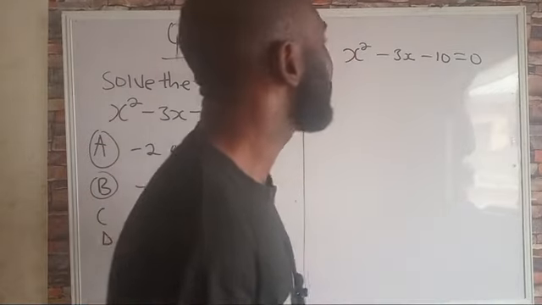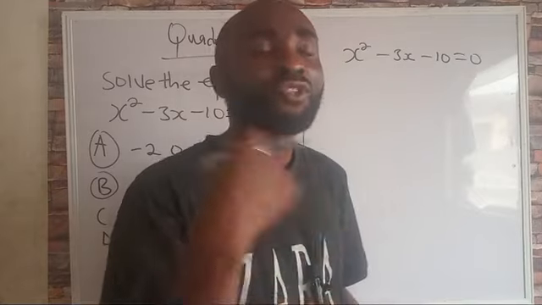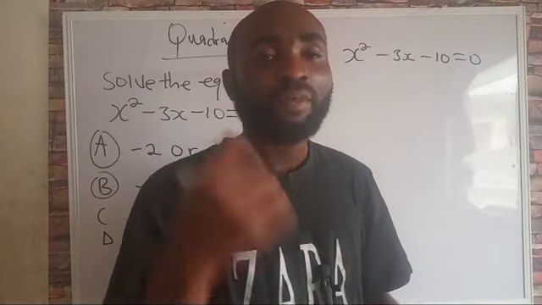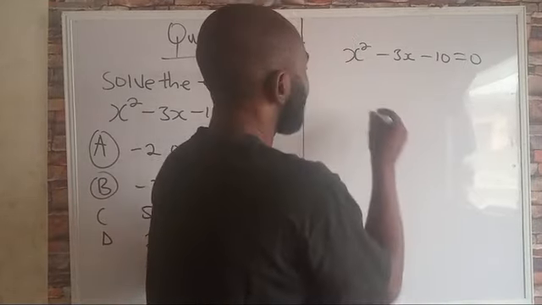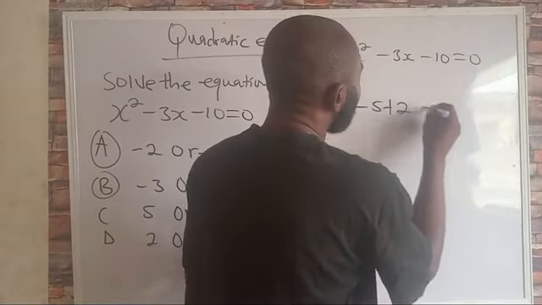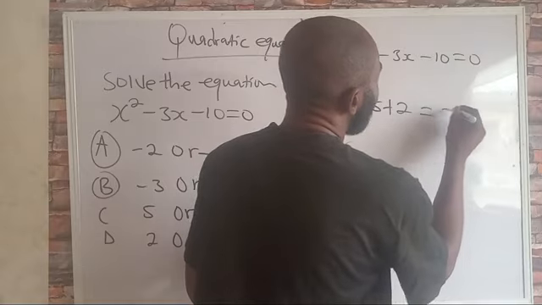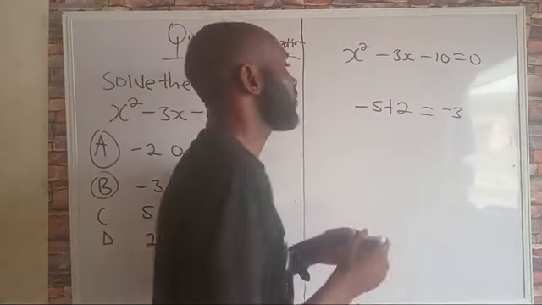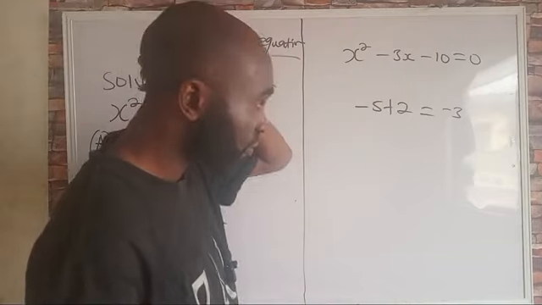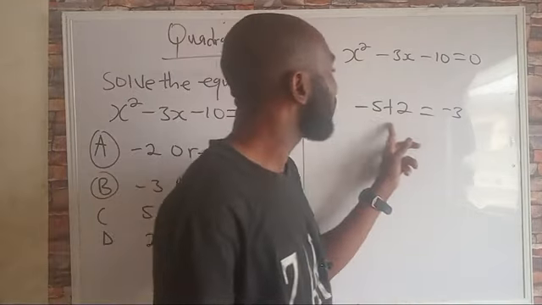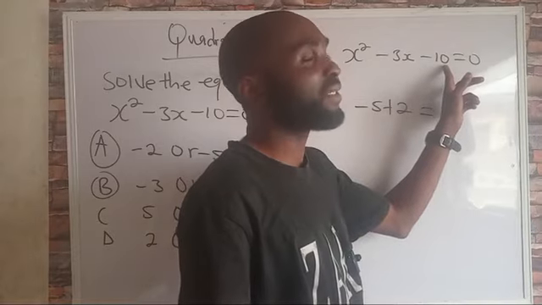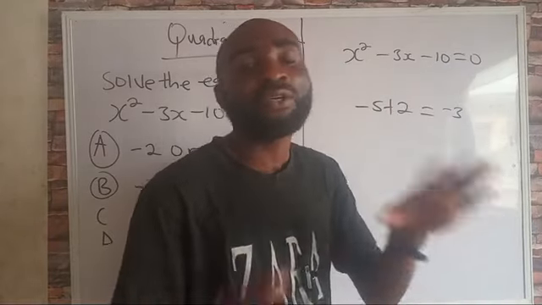These two possible numbers are minus 5 and what? Plus 2. Minus 5 plus 2 is what? Is minus 3. So we have this, we're going to have the middle 10. Then minus 5 times 2 is going to give us the last 10. Perfectly, that is how to factorize.